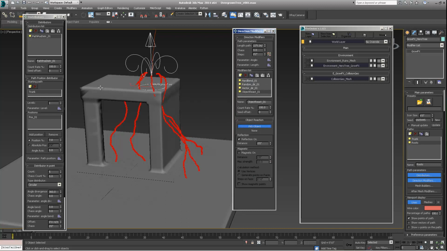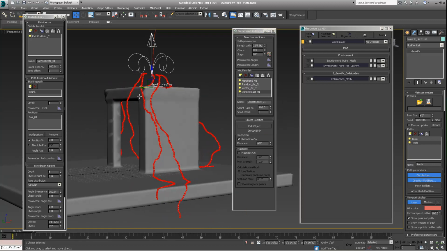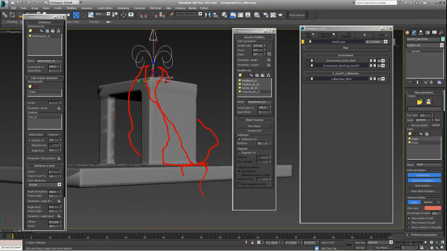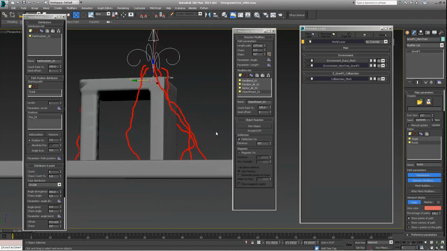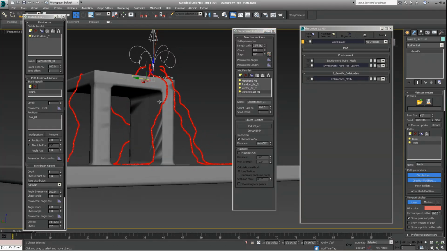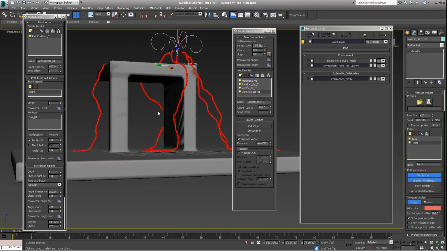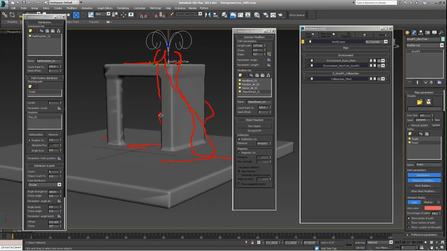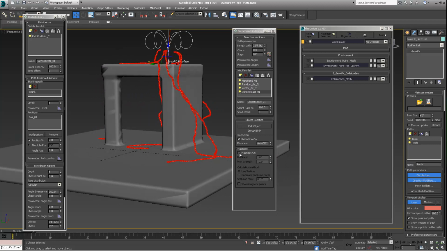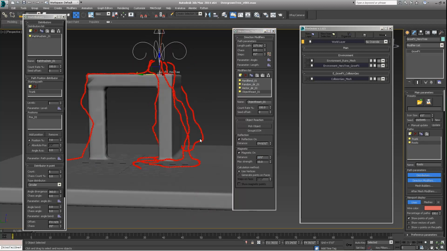And I will pick my object, which is going to be this. Now, this guy's got a couple of options. You can reflect, and this is just going to bounce off. It's not going to make it attract and do some of the more interesting things that it can do. If you turn magnetic on, though, and you start playing with this distance, like let's say I want 20 feet, so anything within 20 feet, it's going to start to pull toward it.